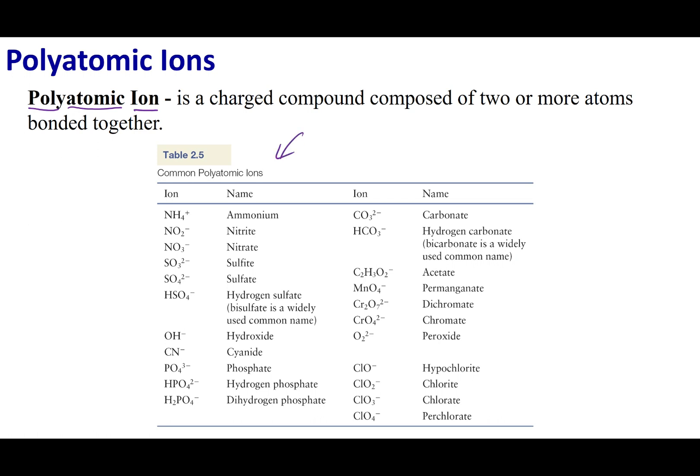So here is a list of some common polyatomic ions. I think it's a good idea that you guys go ahead and memorize this list, and there'll be a few additional polyatomics that I'm going to highlight as we go through these slides. Now the reason I think it's a good idea to memorize this is because these crop up a lot in chemistry, and it's a good idea that you don't have to look these up every time it's mentioned. So what I would memorize is the formula, the charge, and the name of the polyatomic ion.